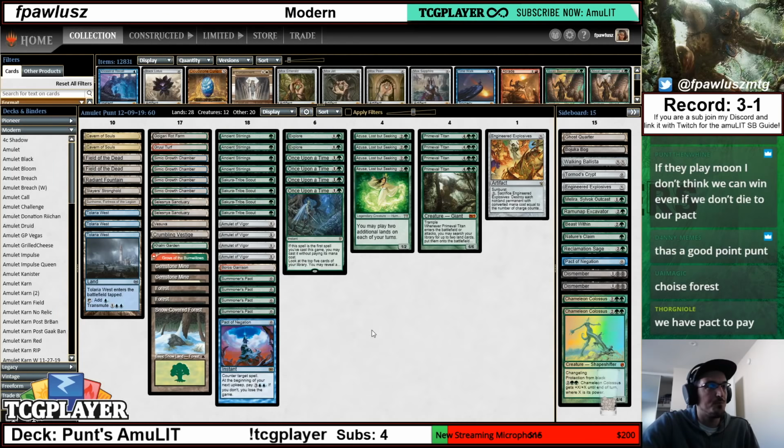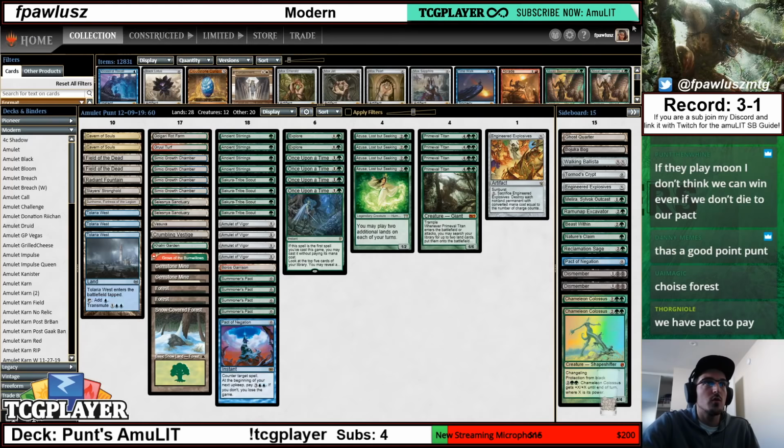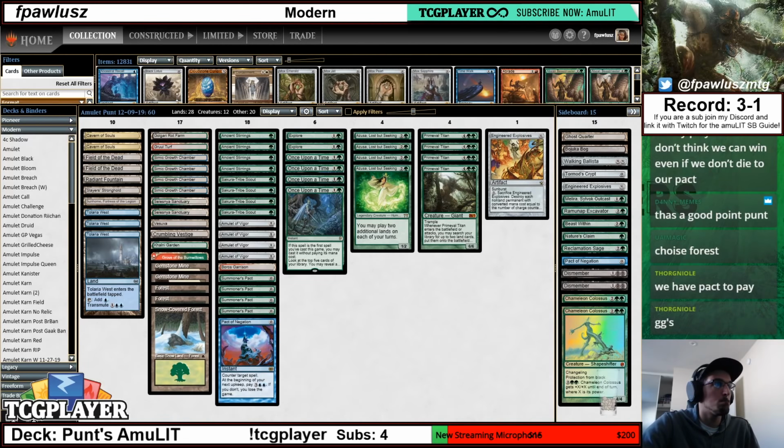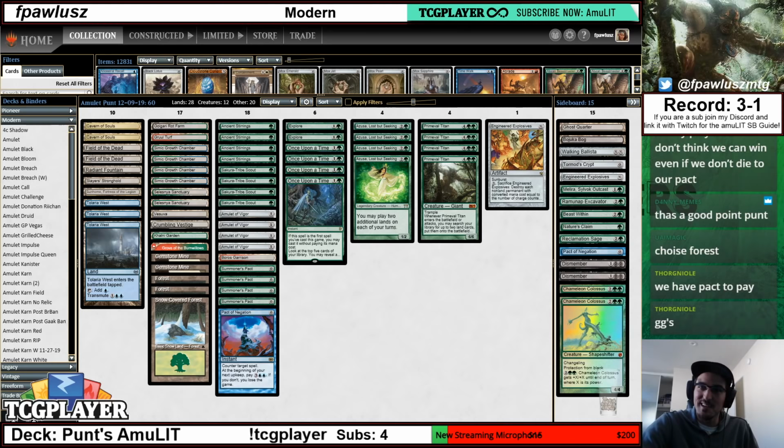All right, 4-1. 4-1. Yeah, I mean 80%. Can't complain about 80%. So you have passed the test, Punt. Your list covers the 80% win rate that is required for an AmuLIT list. So clearly, it's a legit AmuLIT list. We have figured that out today.